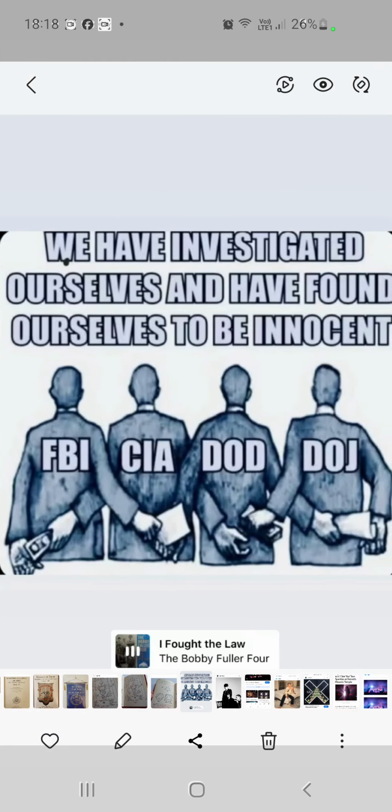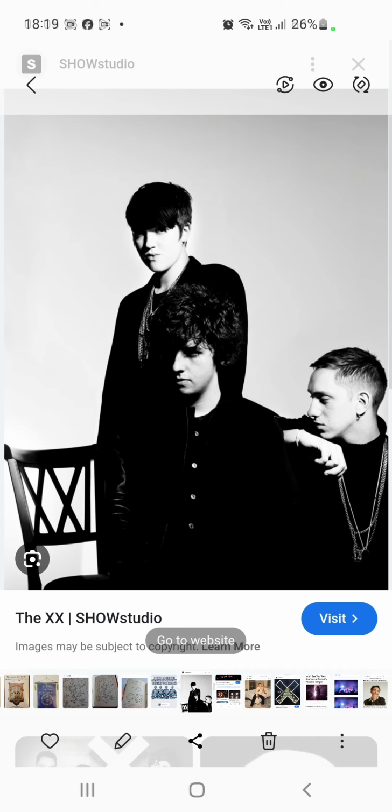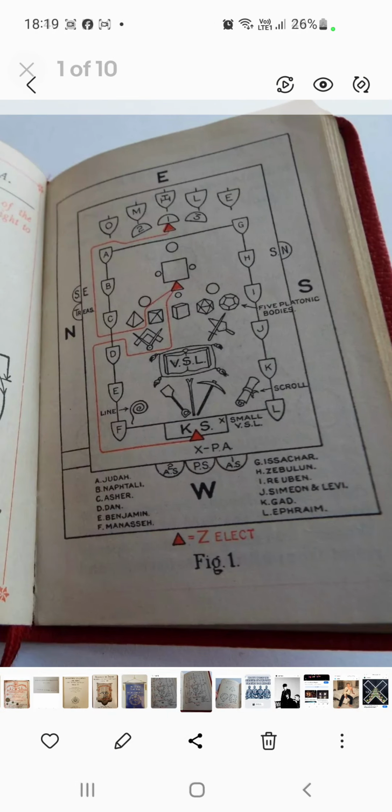If you didn't, and again, FBI, CIA, Department of Defense, DOJ. What's DOJ? I don't know what that is. But either way, they're all Freemasons, all of these, yeah? And this is why when the government investigates itself, for like pedo rings, and then they suppress them for 100 years and all this, the only people doing that and suppressing it and not investigating it are Freemasons, and they'll never ever investigate themselves because they run it all anyway. And that's about it. I wanted to get into that.